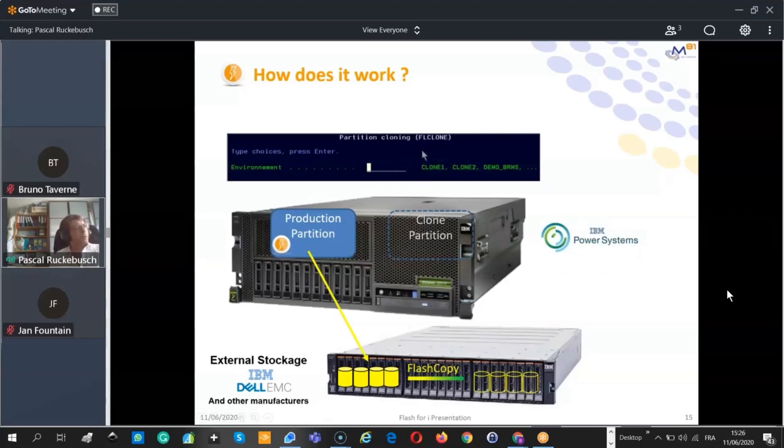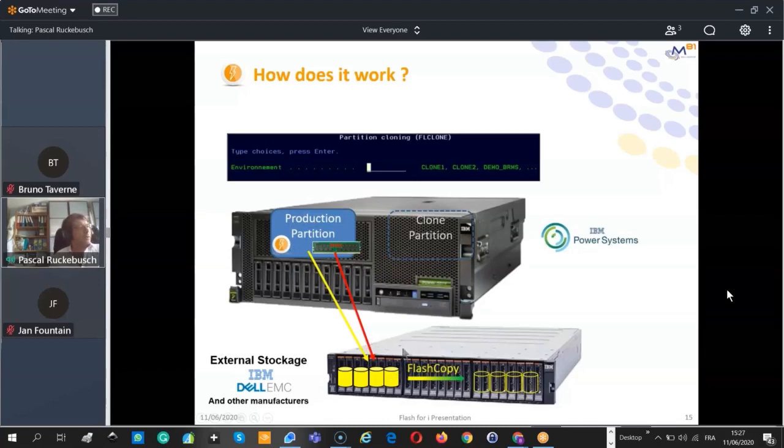In those environments, you could have daily backup, weekly backup, monthly backup, for example. When you run this command, what do we do? The first thing is to quiesce the memory. Make sure that every data active in the memory is duplicated to the disk. So everything from the production system is on the disk.